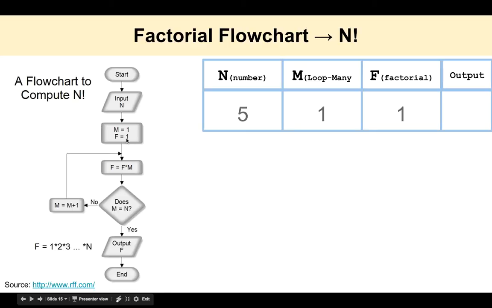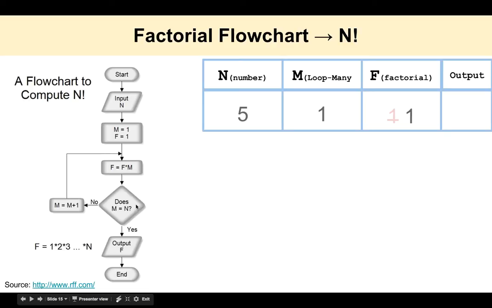So now we go down to this line of code because this tells us where the flow is. So f is equal to f times m. And this is something that we are learning this week, is that we can change the value of a variable. So once we set the variable, it's already been created. I don't have to do anything, but I can change the value of it, and this mathematical operation would change the value of it. So instead of factorial being 1, now it's going to be f times m. So actually, it is still going to be 1, but it was replaced by a different value. So I want you to understand that original one is gone, and this new one is a result of this calculation.